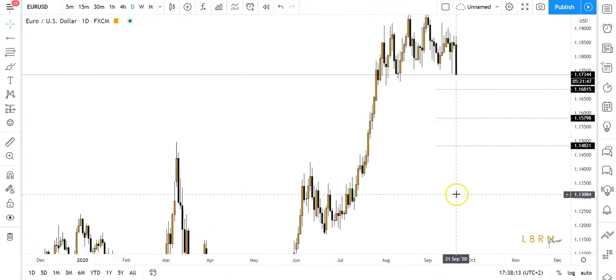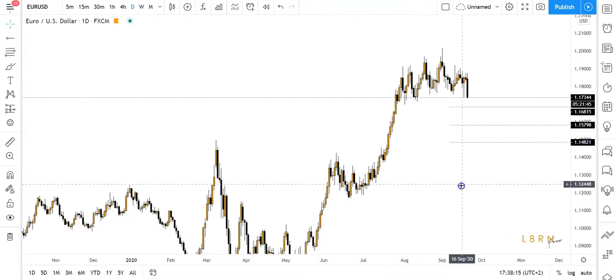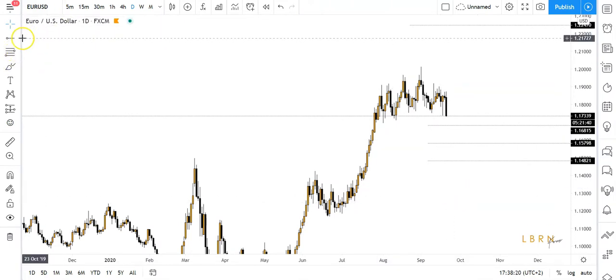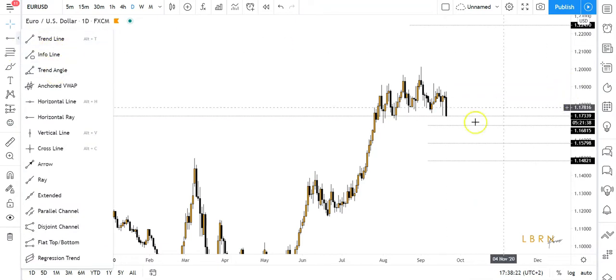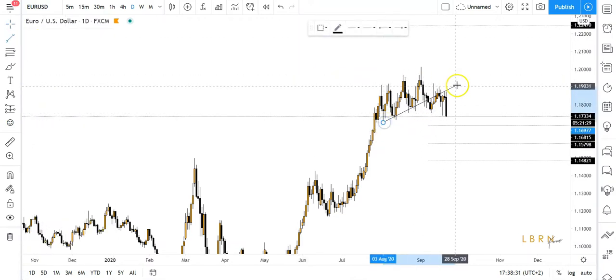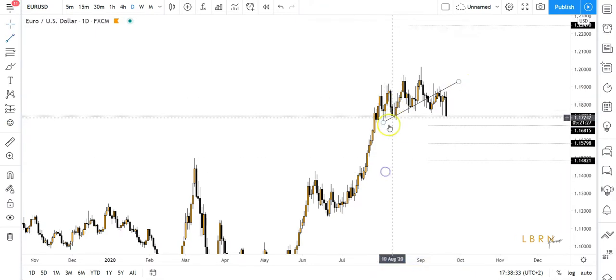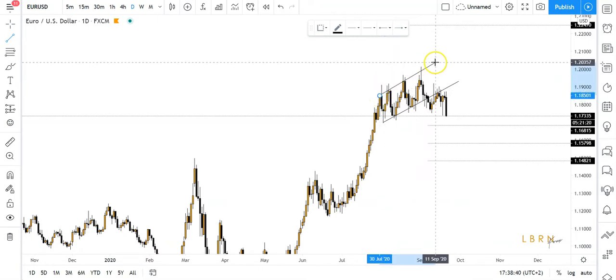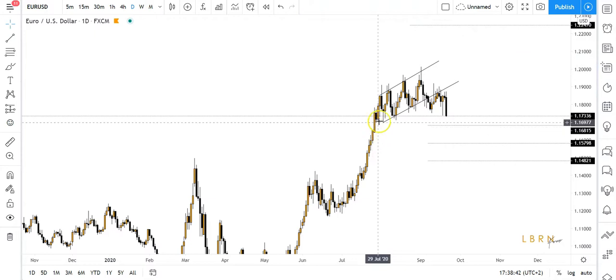On a daily time frame, guys, and I'll link the previous analysis of this pair as well in the video so that you guys can see that we did predict this move to come and happen last week. Okay, so if we take a trend line and we pull our trend right through here, right, because this was a structure in the market that was happening at the time. Okay, we had like this pennant structure moving up.